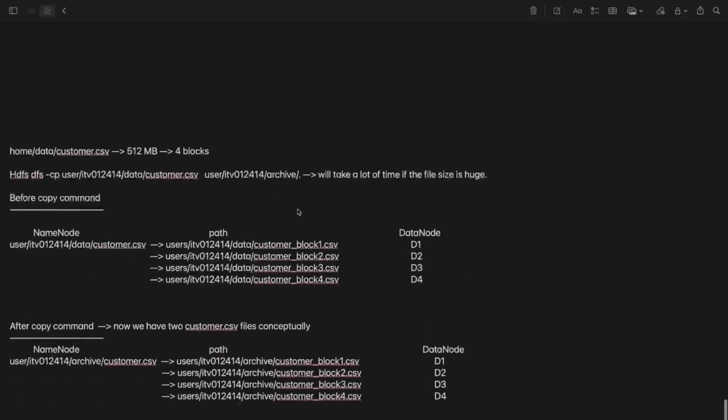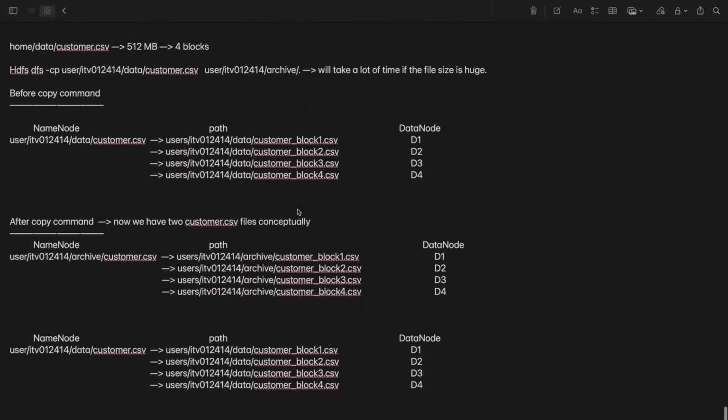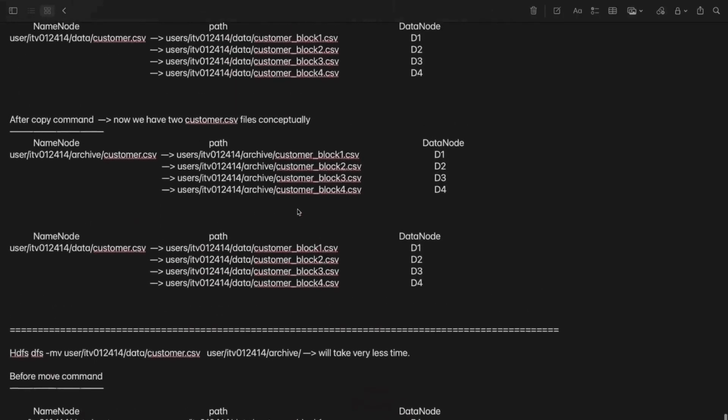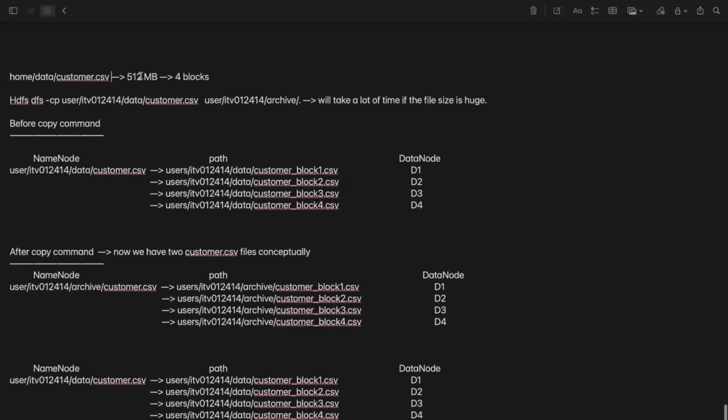I've already created an example for you guys. It is a kind of detailed answer, so let me explain. Let's say we have a customer file present that has a size of 512 MB, and we have four blocks, as we know.